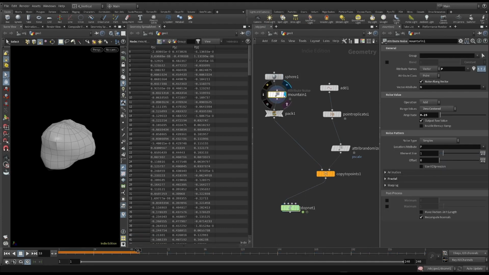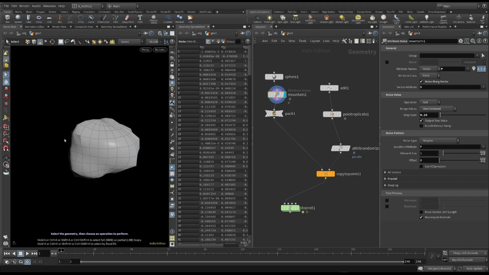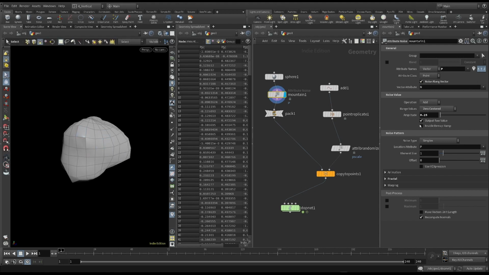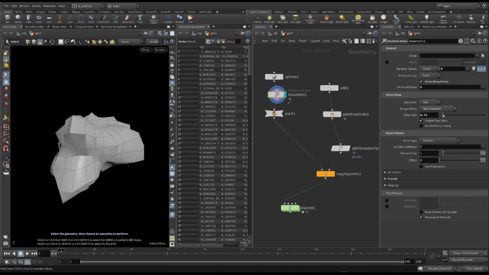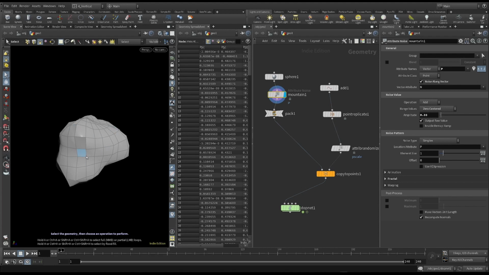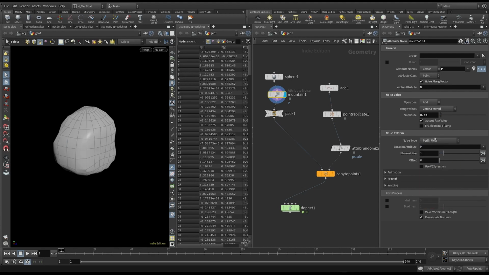Turn on the visual representation of this node so we can pay attention to what is going on at this point. The surface of the sphere changes as the noise is added. At this point, we can change how the noise is made. For example, we can change the amplitude, which makes the points move farther or closer together. In the same way, we can change the type of noise that is made by picking one of these.